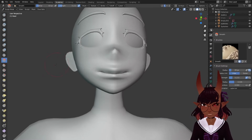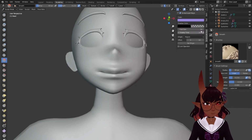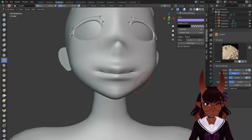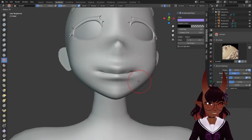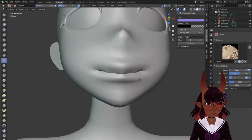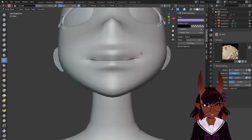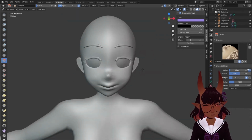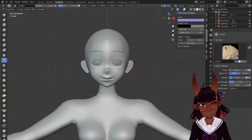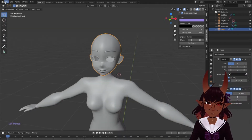Go to sculpting mode. Let's smooth some of these shapes out. If you want to make your brush smaller, just hit F and drag. The other thing you can do is change this radius here, but the F drag is pretty convenient, so I don't know why you wouldn't use it. Just be careful not to touch the edges, because you will deform them. I like the look of that. Okay. Save your work.